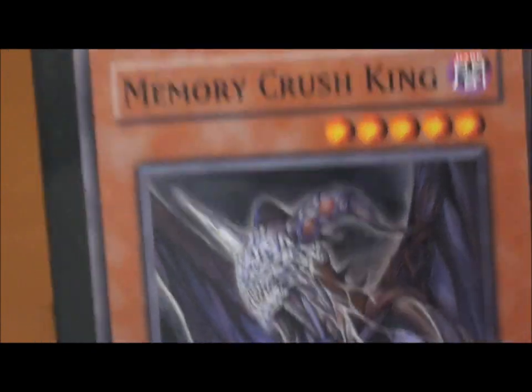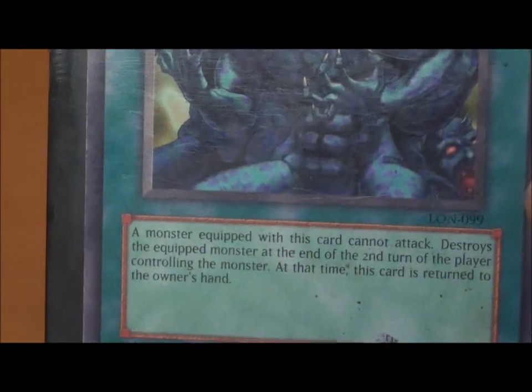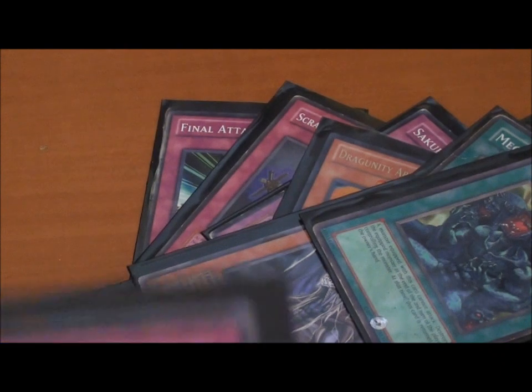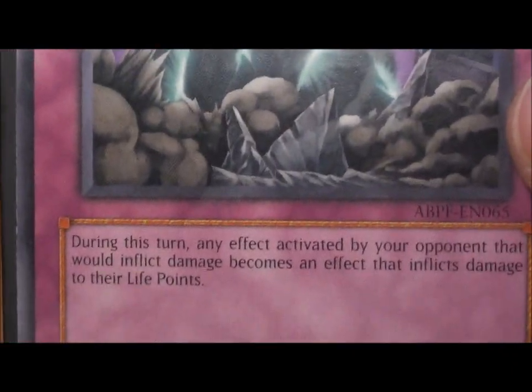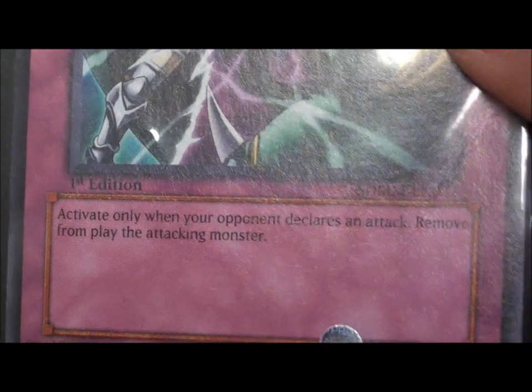This is good for crushing synchro decks. It could be Drakmore crushes anything in its path. Very good. Also show you the effect for a second. Pause it if you want to read it. Nature's Reflection. Dimensional Prison. Mystical Space Typhoon. Flame. Oh, here's the other Flame Ball.